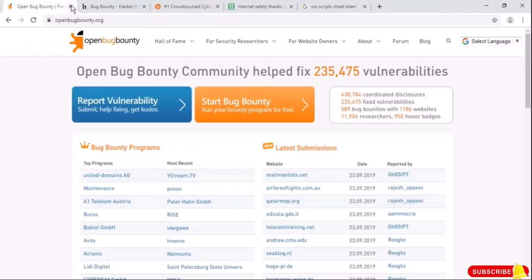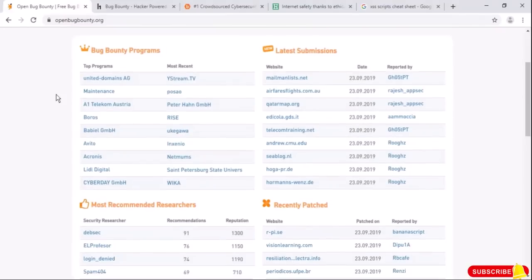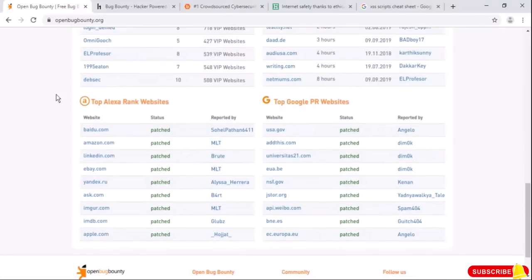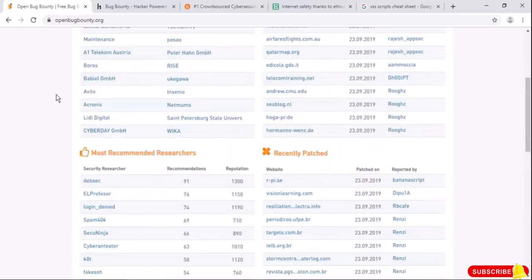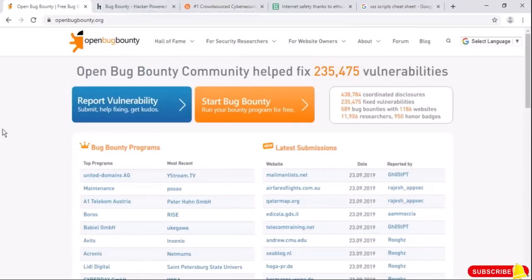The next website is Open Bug Bounty. Okay, here as the name suggests, it is open for all. Any security researcher can hack into any of the websites they provide you, and in return you will get a reward, right? See, I told you that you can use SQL injection attack and XSS attacks in order to earn some bounty.